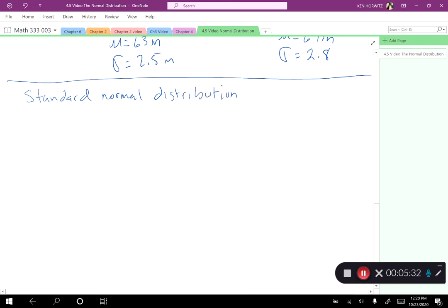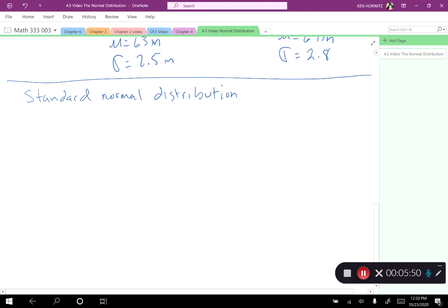And in the standard normal distribution, basically we're taking distributions, let's say, of different units, of different contexts, for example, men and women, and we're trying to push them into the same type of unit in order to compare them.